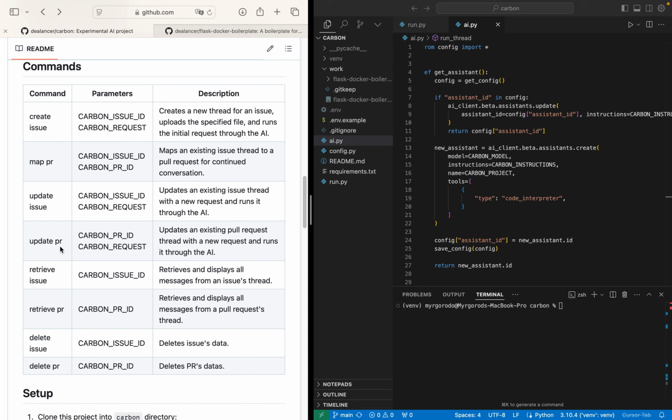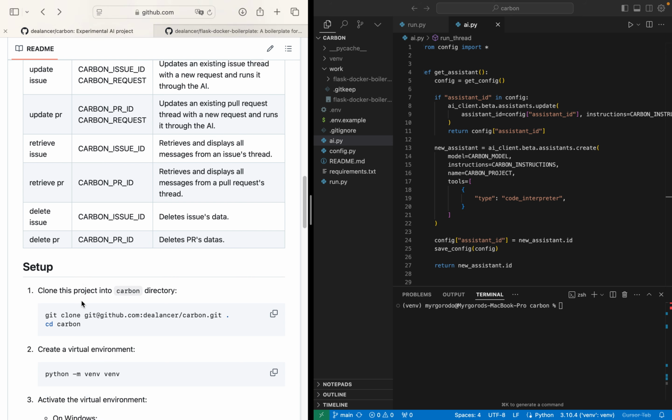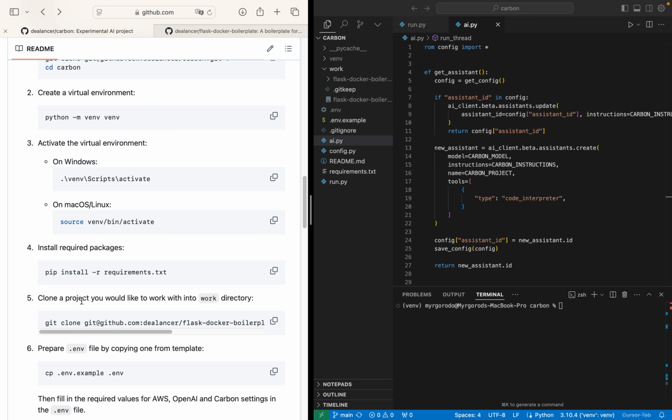For example, if you want to request additional changes. And there are some debugging commands for retrieving issues and PRs and deleting issues and PRs. We don't really need them. So I'm going to simulate what the user does and what the GitHub action does.